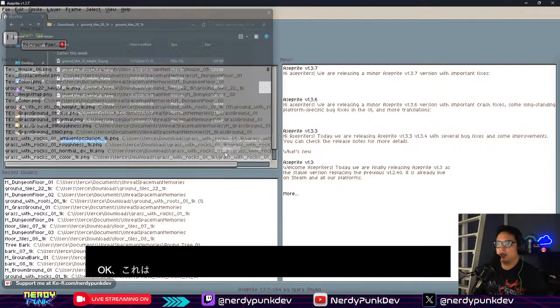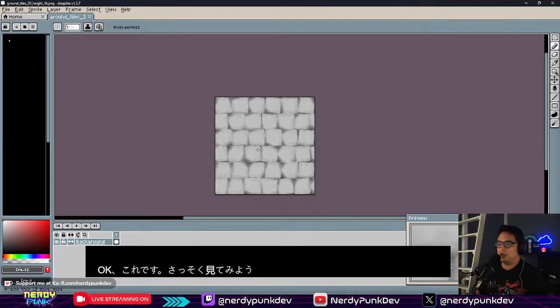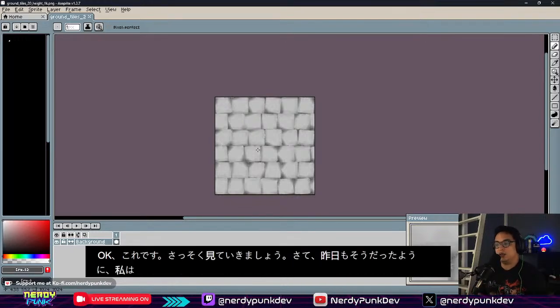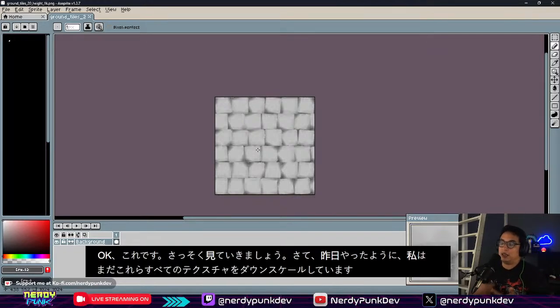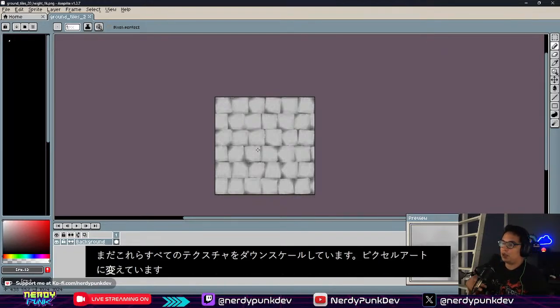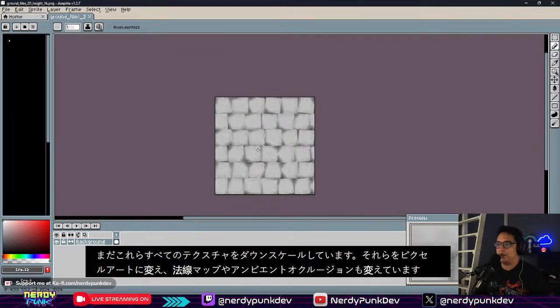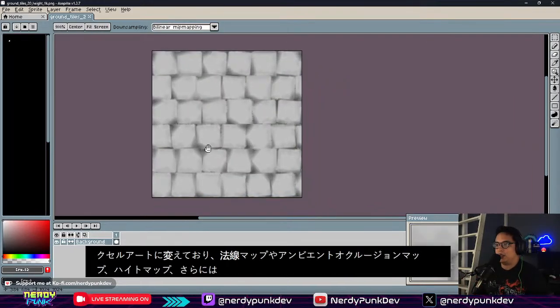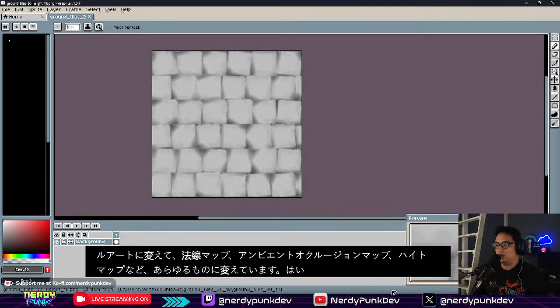Let's get it. Okay, so as I was doing yesterday, I'm still downscaling all of these textures. I'm turning them into pixel art, even the normal maps and the ambient occlusion maps and the height maps and everything. Yeah, it gives a nice touch. It works.